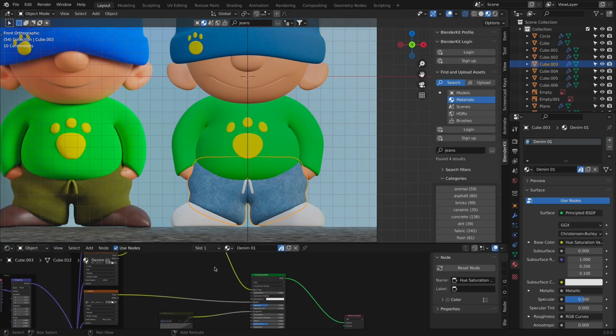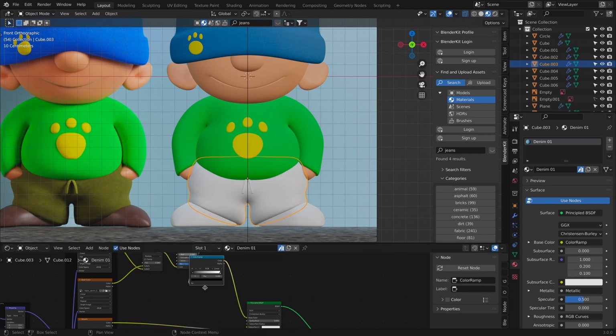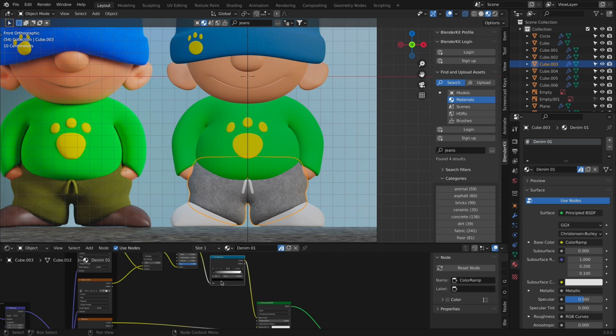Like so. And now here under color ramp, I'm going to add like the olive pigment of green. So between green and yellow. And here I'm going to add brownish color. I'll show it to you right now. Let's make this one even darker.